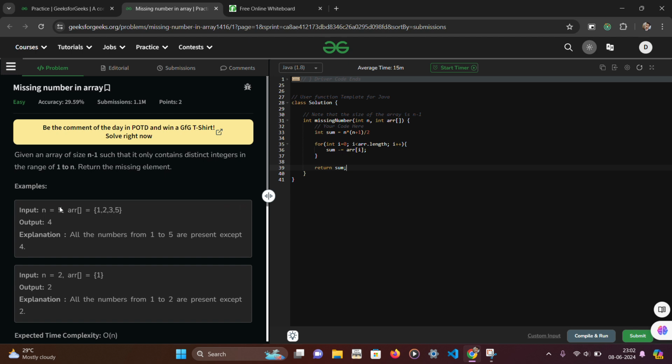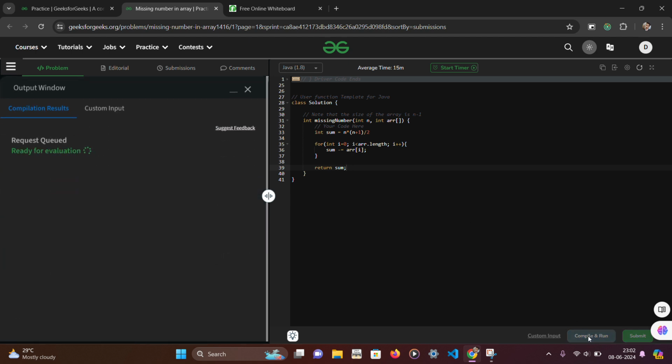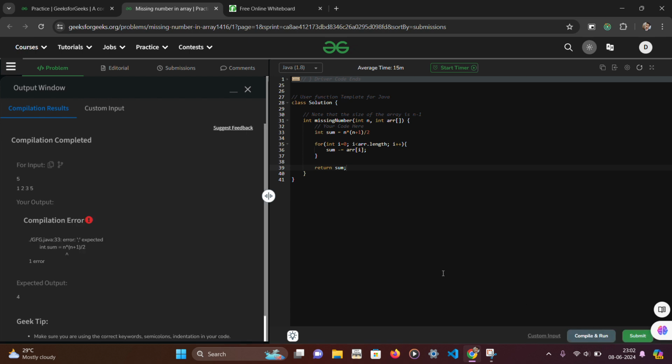Like in this case, the sum of 5 natural numbers is 15. So we'll decrease this 15 by 1, 2, 3 and 5. So 15 minus 11 would be 4. So our missing value is 4. Let's try to submit the code. Semicolon expected.